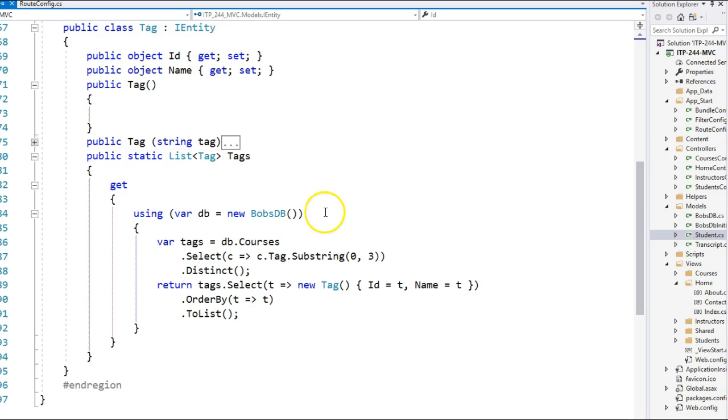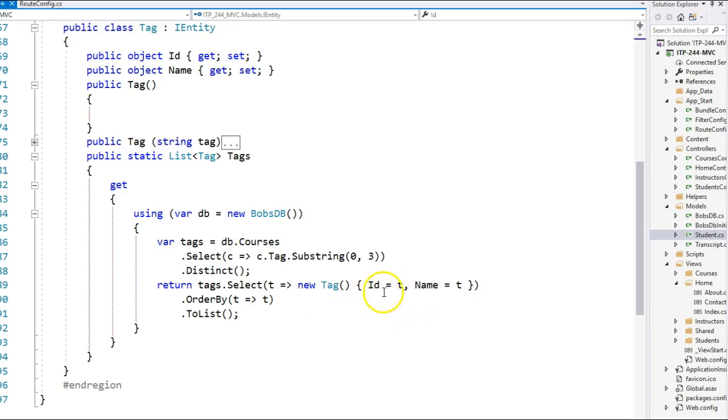What this does is it goes out to our data source, grabs all the courses, selects them by the substring of the first 3 characters of the course tag, and Distinct says remove all duplicates. So all we want are the individual unique tags, not the tag, but the first 3 characters of the tag for every course. Once we have the tags, we will create a new Tag object.